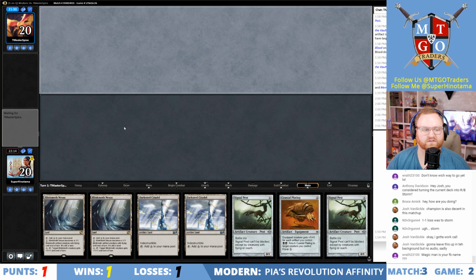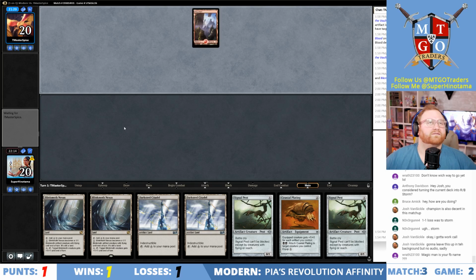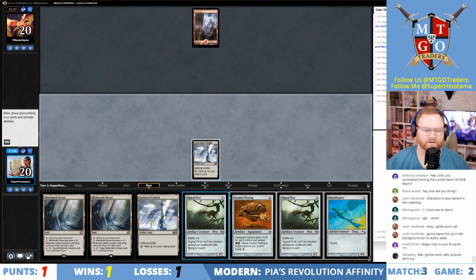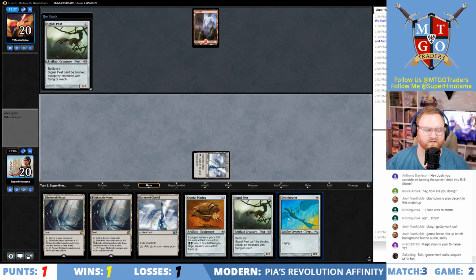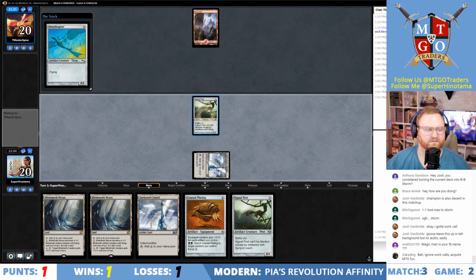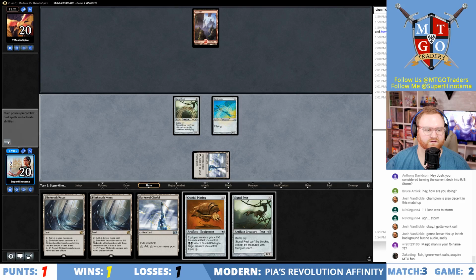7 cards in hand, 20 mana, 20 life. Oof, that mana. It's got a Citadel here, Pest, and a Thopter. They do have a Mountain here, so it's not out of the realm of possibility that they would bolt the Pest. We're gonna pass turn here.